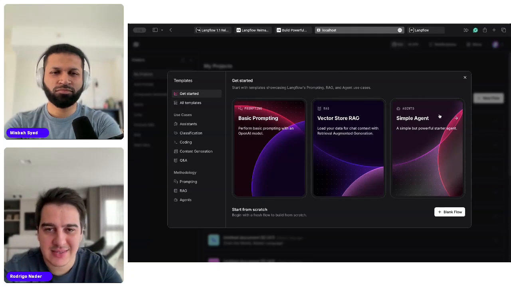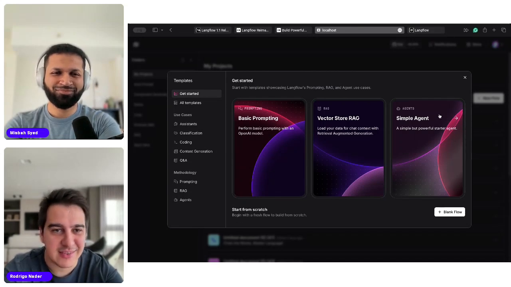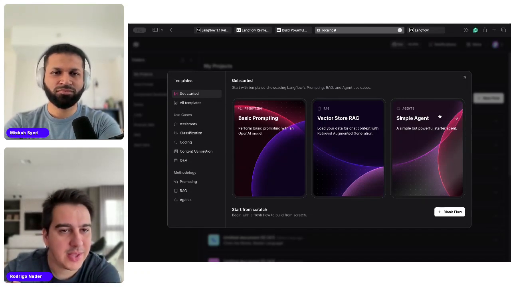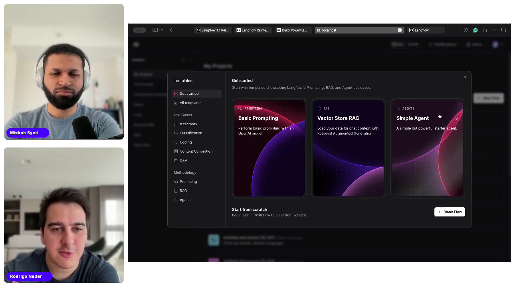We have a nice example using AstroDB, and then agents, which are the cherry of this release. And then we have a lot of use cases for you over here that you can start tweaking and understanding, etc. So explore these, classification, coding. In the next months, our plan is to populate this with a lot of use cases, right?